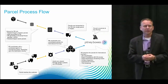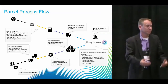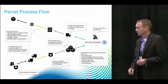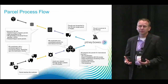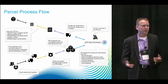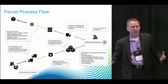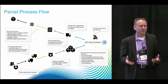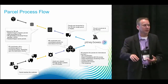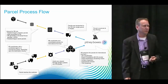We ensure we've got the right HS classification. We've done the export compliance. We make sure we can ship this from the hub. We make sure the destination country can receive this. We've done the relabeling the parcel for international delivery. We've collected a lot of tracking data through the hub. We have operators with ring scanners and belt transports and weighing systems. So there's a lot of information being collected talking about how parcels are moving through our hub, how well we're doing at moving them, and quite honestly, whether they're getting in and out within the SLAs we've prescribed.